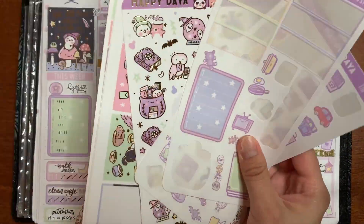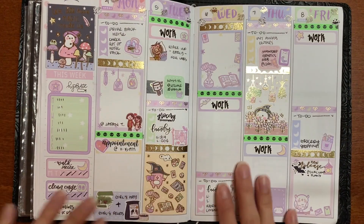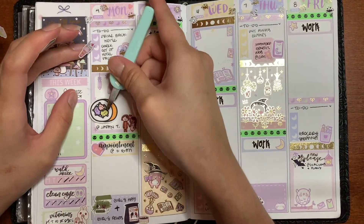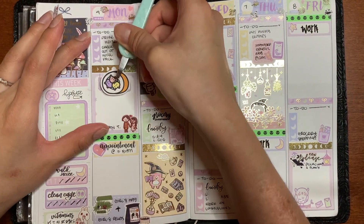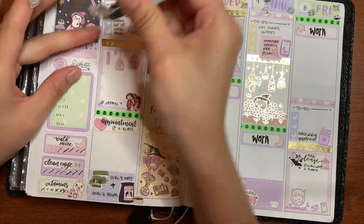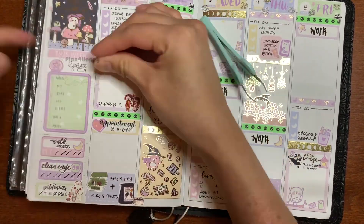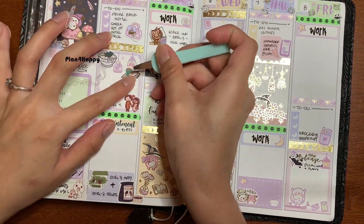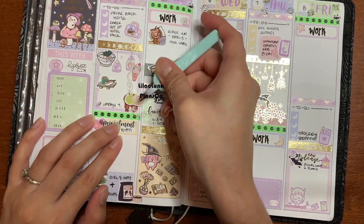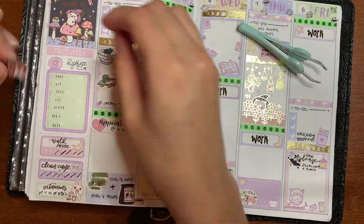Welcome back. This is the memory plan with me portion of the video. Starting off on Monday — I did not go to work because Brandon and I decided to take the day off. We didn't want to be at the concert and then have to drive all the way back; the last time we did that it was scary because we were both falling asleep. So we decided to rent a hotel in San Francisco near the venue and then spend the rest of our time at Japantown, where we decided to eat as much food as we could.